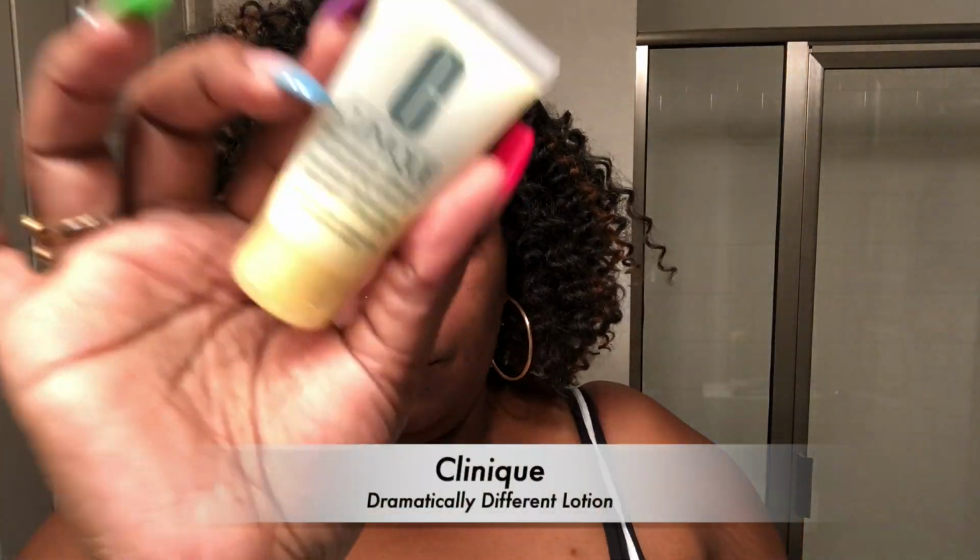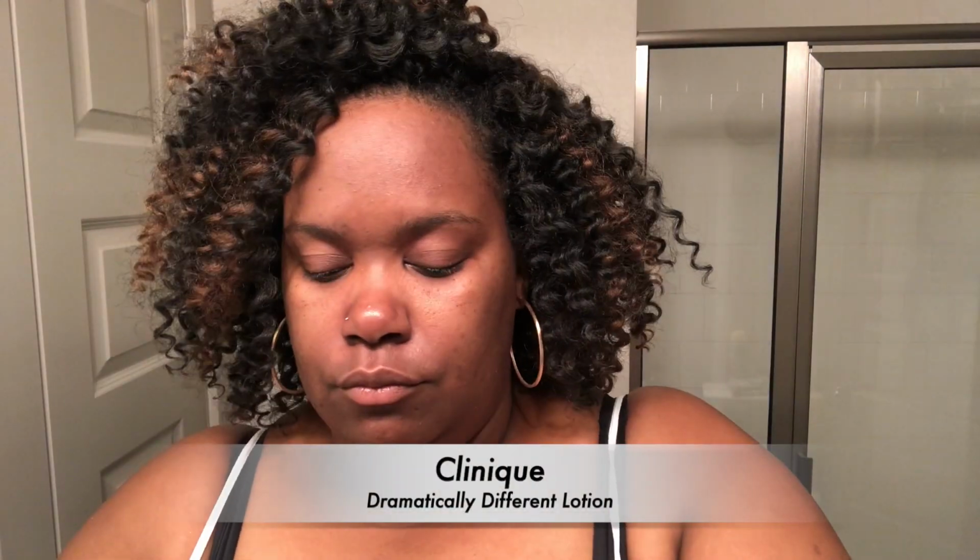The last thing I do after I dry off my face is use step 3, which is the dramatically different lotion that comes in the set. It has my face looking fabulous. My skin glows and it feels amazing.